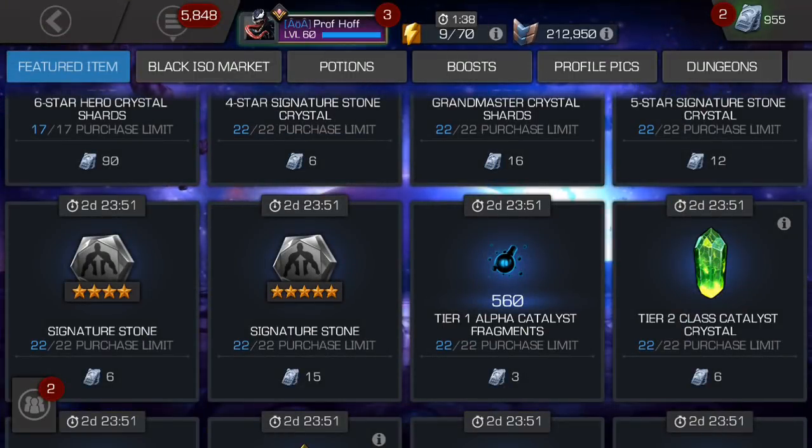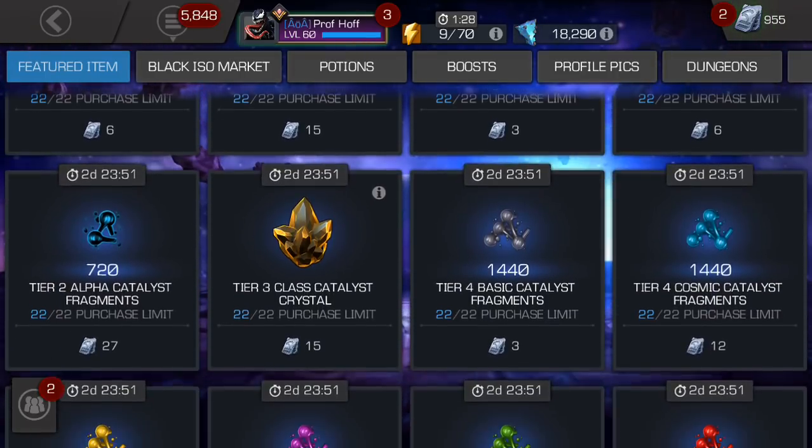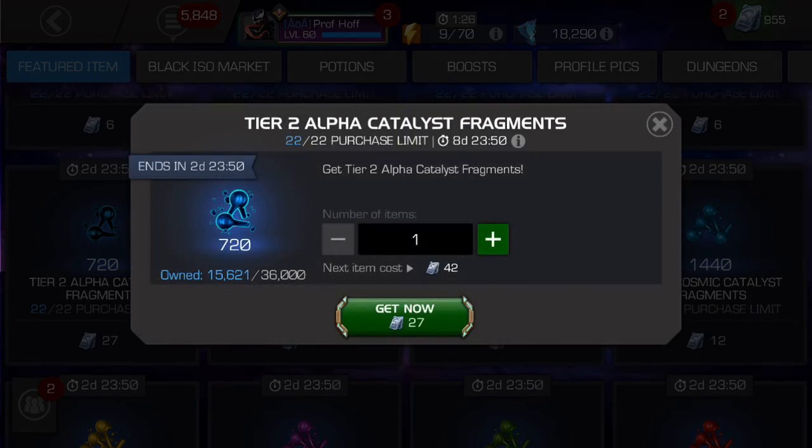Keep in mind, you need 5 of those to take up a 5-star upper rank, so you can burn through them quickly. You can go from having a full inventory of those to thinking, where the heck did they go? Did Thanos just snap his fingers and they go away? Now, Tier 2 Alphas, these things are very expensive, and so are the Tier 5 basic Catalyst fragments we'll talk about in a second.